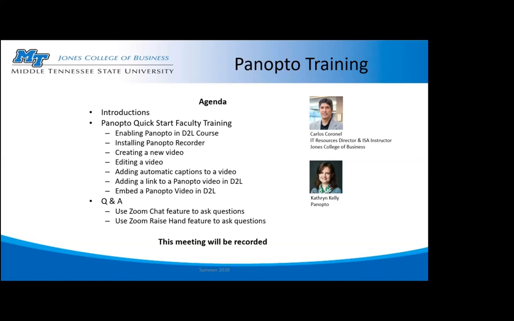It is not a video editor, so it's not fair to compare Panopto to Camtasia or iMovie or Captivate. It's not the same. Those are different products. All those products have a different function and breadth of features, but Panopto is more oriented toward managing your videos and distributing your media across all your classes or for all your academic and even research purposes.